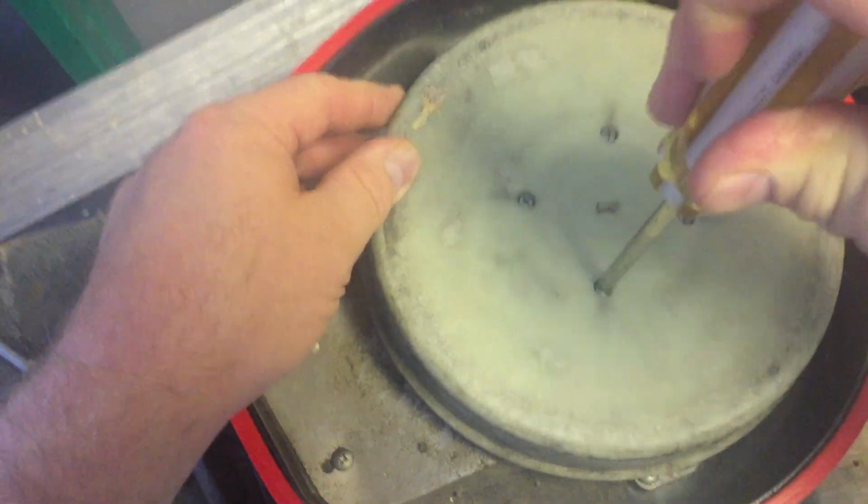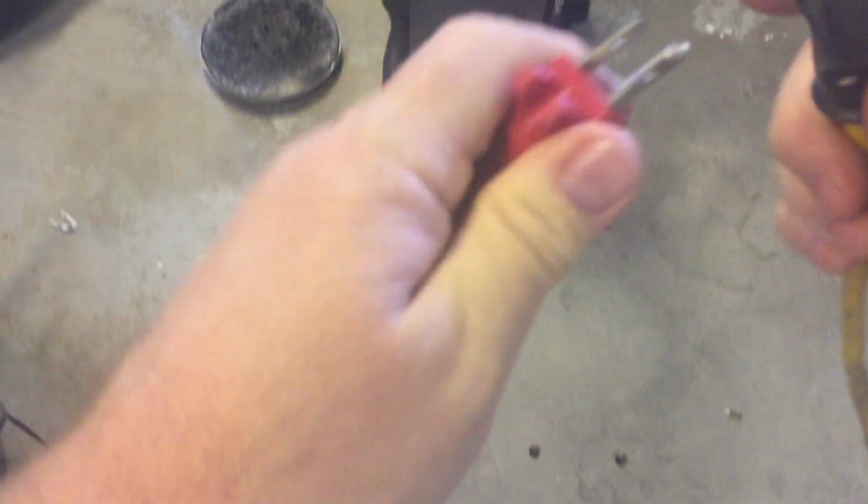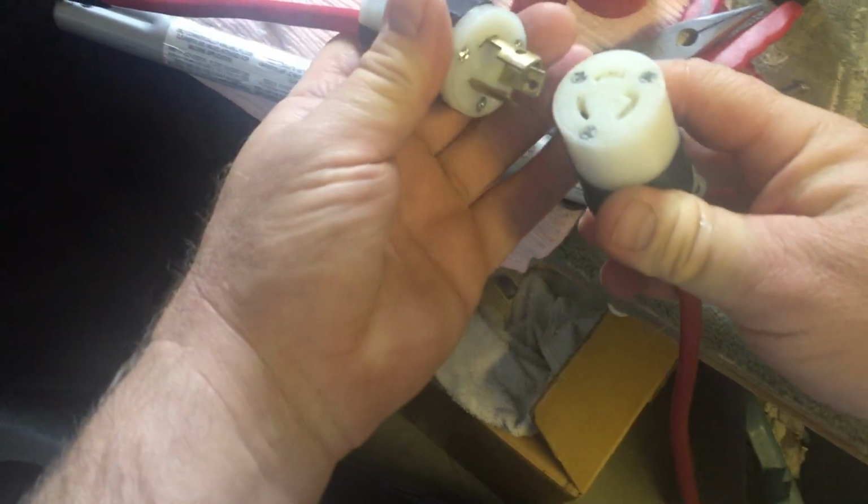So if you start noticing your bearing is getting noisy, you can do this. And often you'll be able to save the bearing. Make sure it's off before I plug it in there. And my power cable is over here. And plug her in.